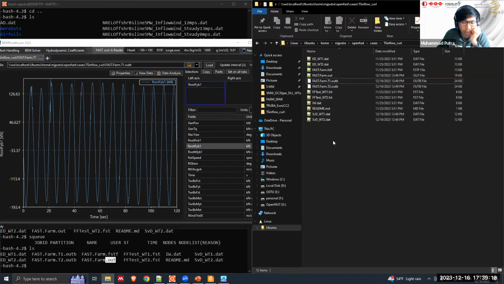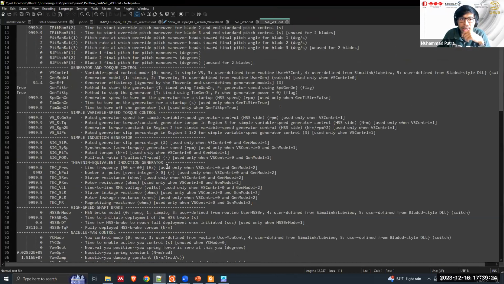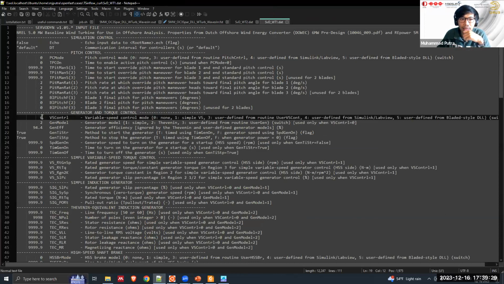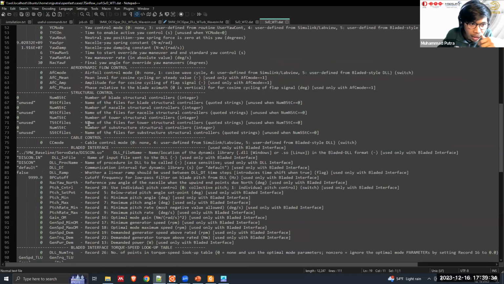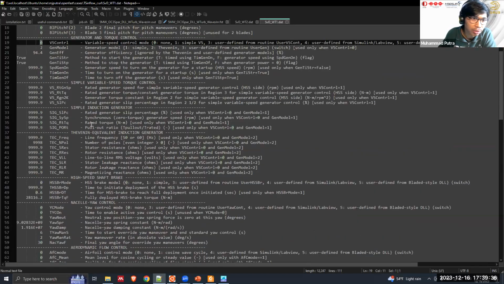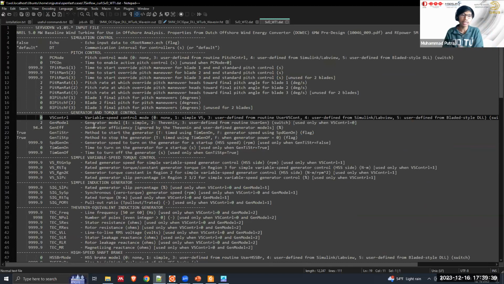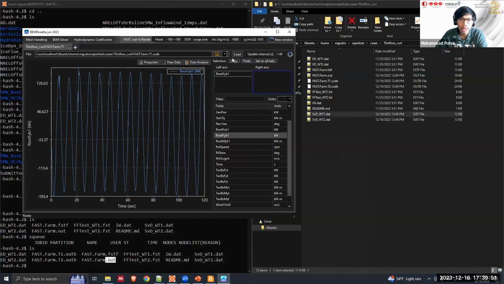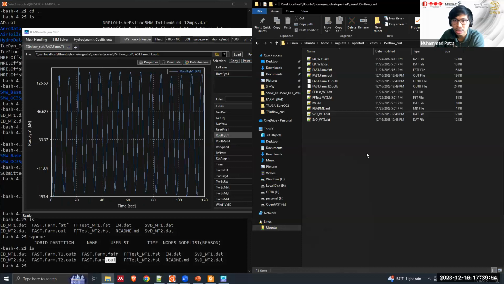The thing we don't have, why we don't have power, I think is because in my original computer, I didn't enable this. It should be 5 in here. So when I ran these simulations in my computer, I think I forgot to change that to 5 because originally from NREL, it's like that. They don't actually employ any controller for this TurbSim case. That's why we don't have power in there. So that's actually the reason for that. If you run the simulations on your own later, don't forget to change that to 5.